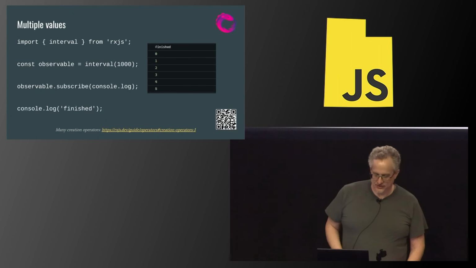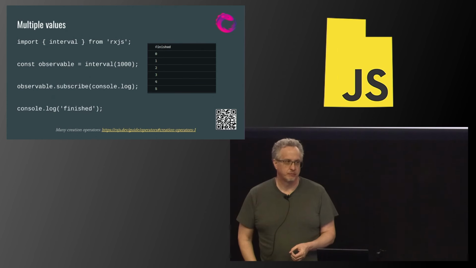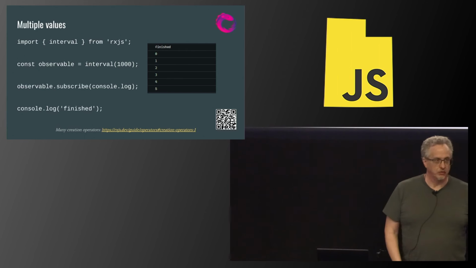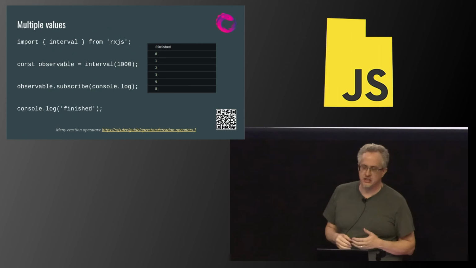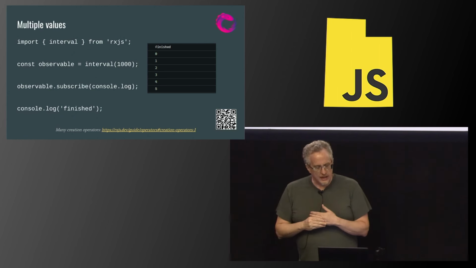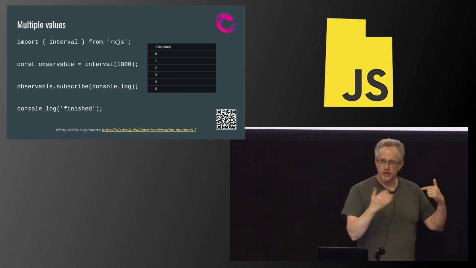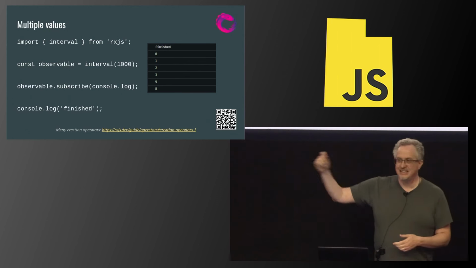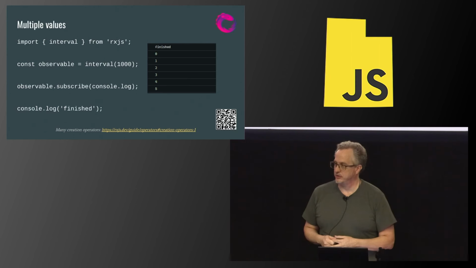A more realistic example comes with interval, which also comes from RxJS. And now we're thinking about time. With interval, here set to 1,000 milliseconds, after 1 second we'll get the value 0, and after another second, we'll get the value 1, and then the value 2, and on and on until the eventual heat death of the universe. And we can subscribe to that, and we'll see all these values: 0, 1, 2, 3, 4, 5. But notice that finished, even though in the code it's at the end, is actually the first thing that's printed out, because that's executed synchronously, and we have to wait at least a second for the first value out of our interval. But now we are handling a bunch of different values over time.